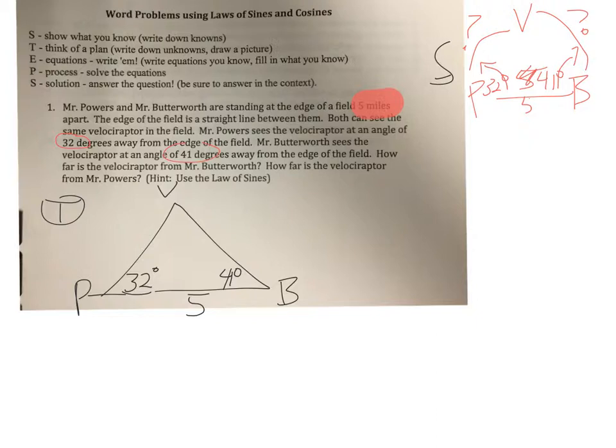Those two together can help me figure out that V part up here. By doing 180 minus 32, which would be 148. And then 148 minus 41, which would be 107. So I already have another piece of this. Anything else that I know? Not really. I also know that I need to find that side. I'm going to call that B because it's opposite side B. I'm going to call this guy little P because it's opposite of the angle P.